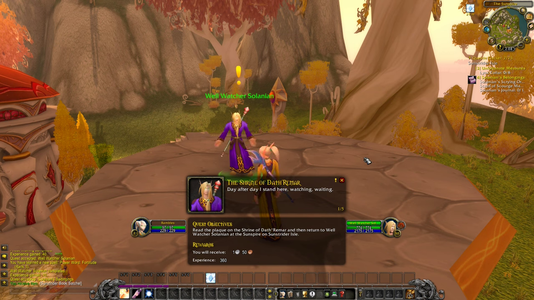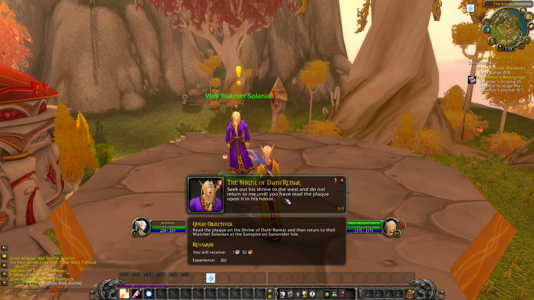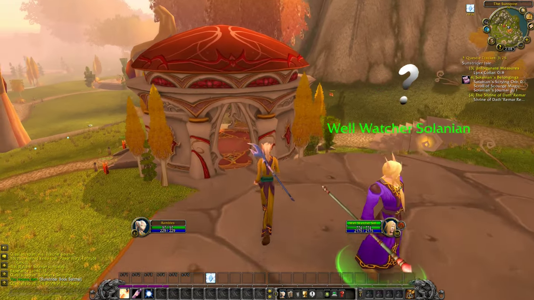Day after day I stand here watching, waiting. I've been accused of dwelling too much on our past while my eyes look to the horizon. But it is my firm belief that each visitor to this island should honor those who have sacrificed all so that they may continue to do so. Dothramar Sunstrider was our first king. He led us here from Kalimdor through the Maelstrom. Seek out his shrine to the west and do not return to me until you have read the plaque. Farewell. Do not come back.